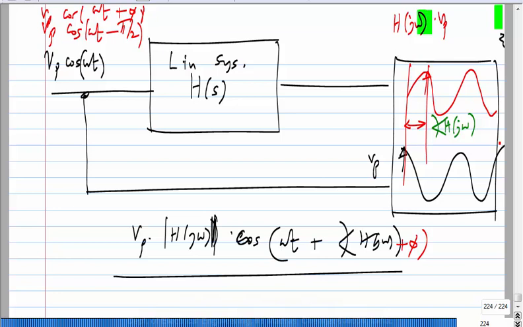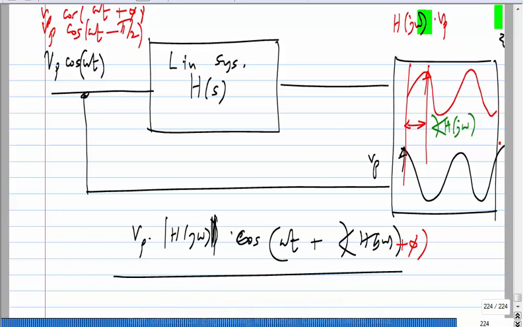All you do is characterize this system with its transfer function H of j omega. Then if the input is 1 volt, the output will be 1 volt times the magnitude of the transfer function at that frequency, and if the input has, let's say, some phase of 45 degrees with respect to cos, the output phase will be 45 degrees plus the phase of the transfer function at that frequency. So that is all you have to do. That is the utility of the transfer function.